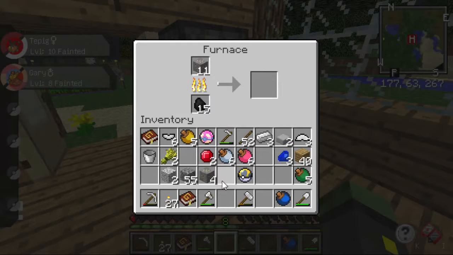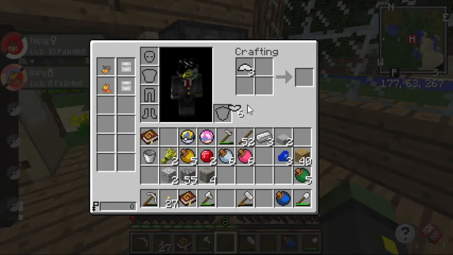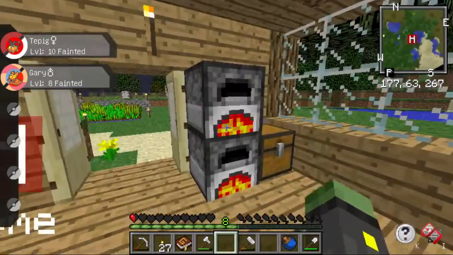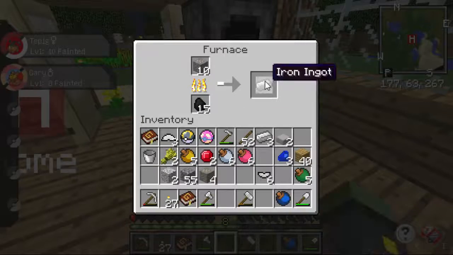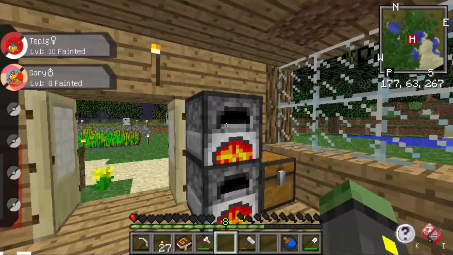Here we go. Let's cook that. So we have one of that. Let's make some Pokeballs. Damn it, I don't have any freaking stone. Are you done yet? Hold up. Just make 10. Just for now. Okay, you're cooking. Okay, for now.